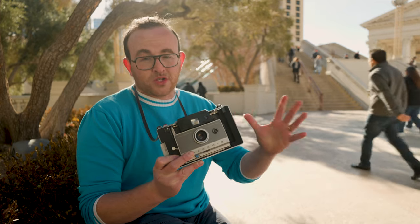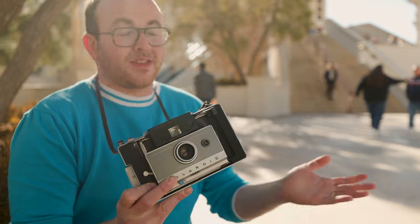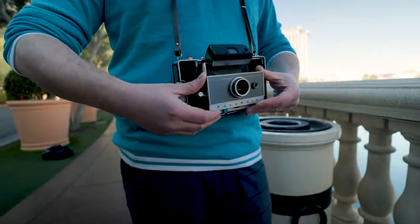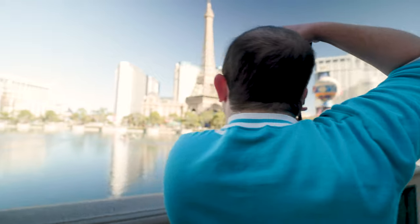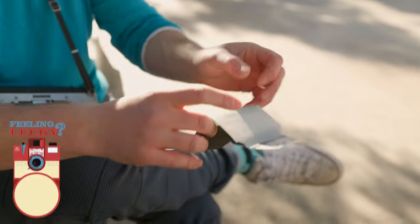So just to reiterate, this is Polaroid 669 pack film that's been sitting in a Polaroid Automatic 100 Land camera, which was one of the original Polaroid pack film cameras. It's just been sitting in here for, I think, probably 2+ years. I've absolutely no idea what the results are gonna be like. We did just take a shot at the Paris Las Vegas of their simulated Eiffel Tower. The spread looks good, I think. So let's peel it and see what our first result looks like.